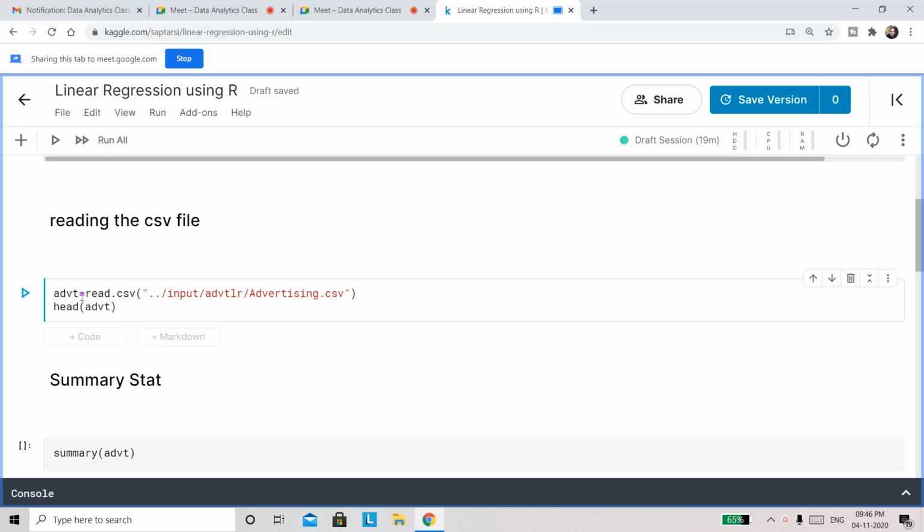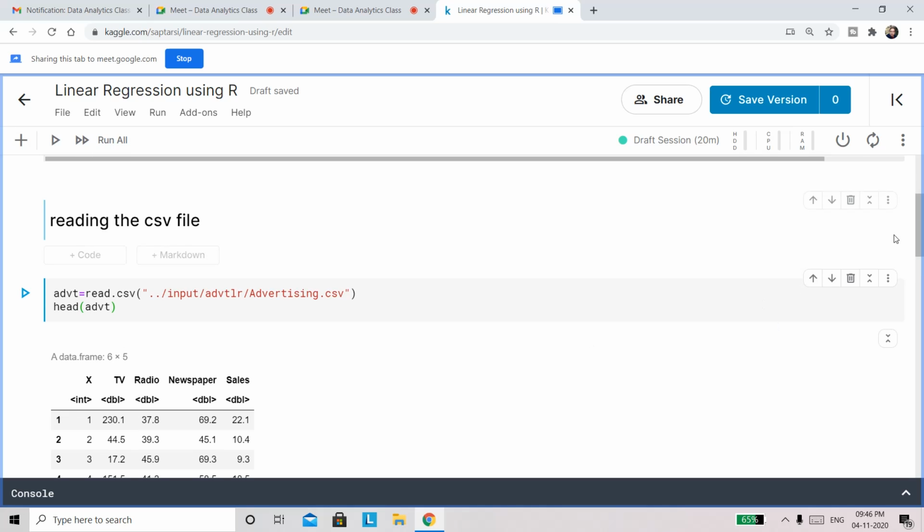What we are initially going to do is use a function, read.csv. It reads a file which is in CSV format, and you need to give the path. So it takes one parameter. So here is the path. Don't worry about this path, you can find it out when you load something in this Kaggle environment. And then we are going to look at some of the top rows that I have.